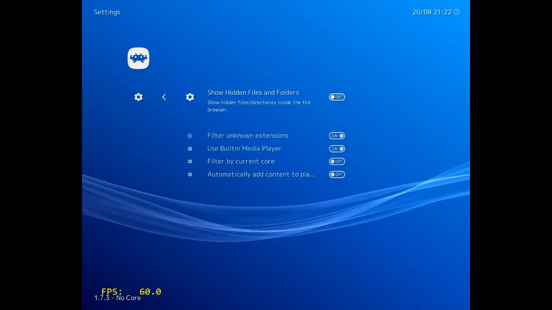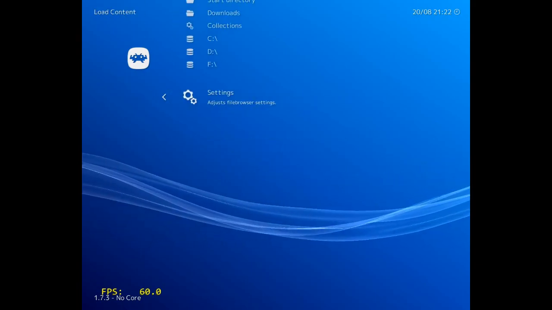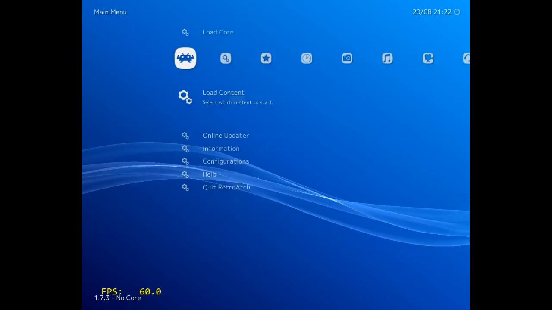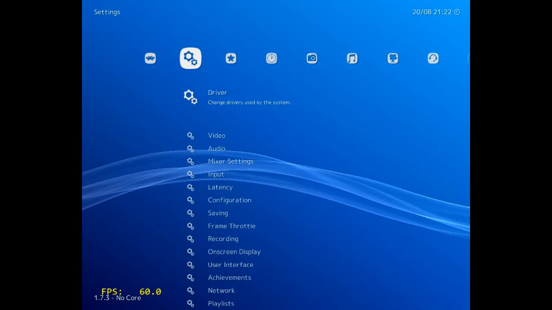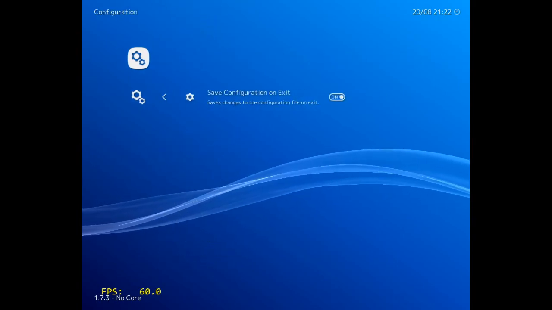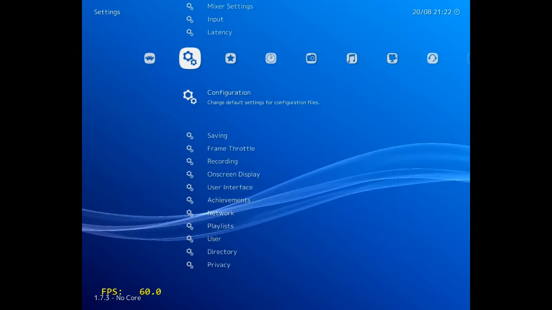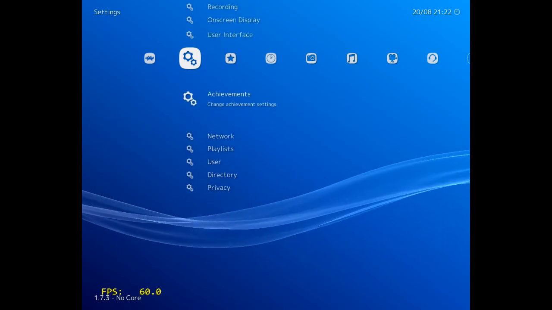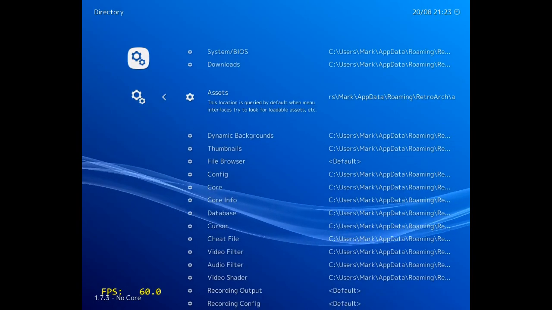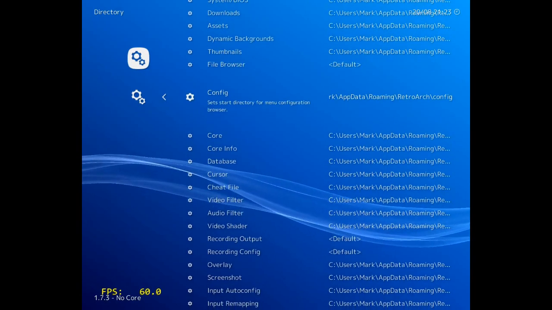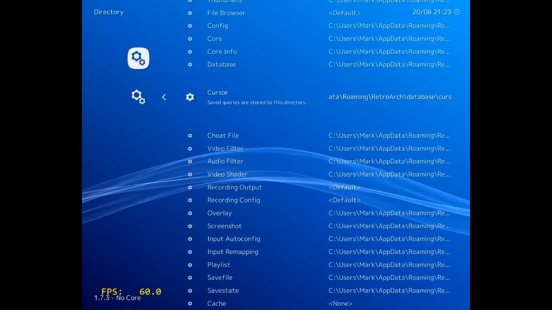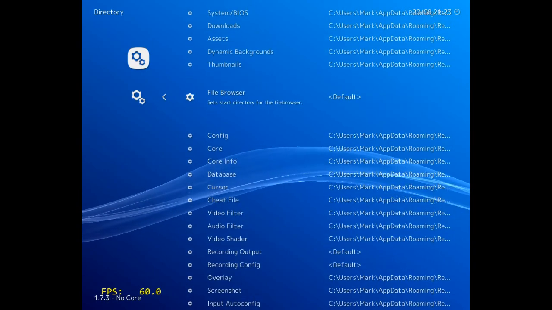Yeah, nope, this doesn't have anything to do with it. Then I remember, oh, you have to go to the options over here, the settings. You go down to directory at the bottom. I'm trying to remember what to do here. Directory at the bottom, there I go. And then you go to, what is it? File browser. And then you set the file browser. I have to go back up to find it. You set the file browser to the ROMs folder.